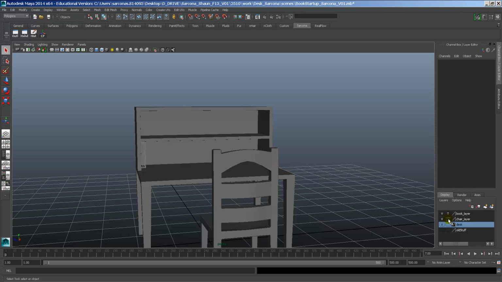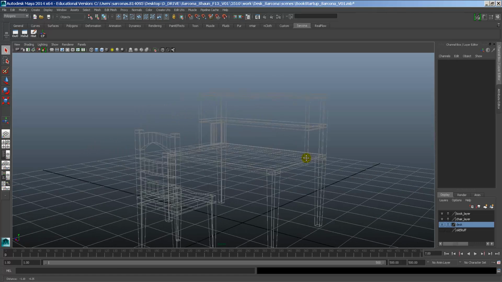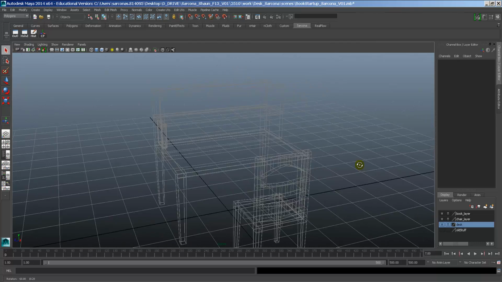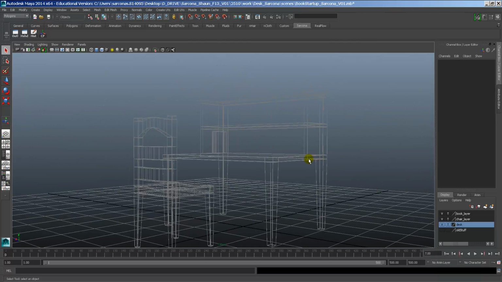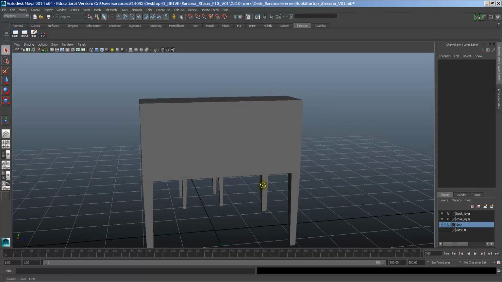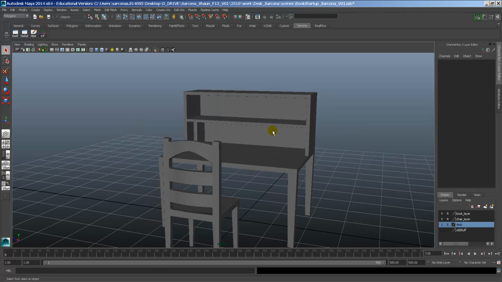Now, the middle one is going to make it what's called a template, okay? Meaning it's basically in wireframe. You would typically use this to model on top of, or just use it as a way to see what's happening inside of an object. So I'm going to hit it again until it goes to R, which is reference. Okay, so now I can't select this stuff, so I can't accidentally delete it or move it or screw it up.